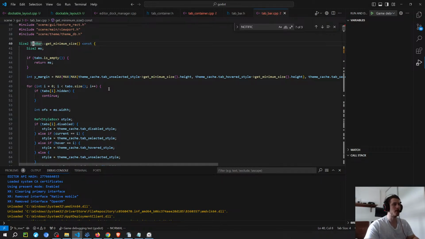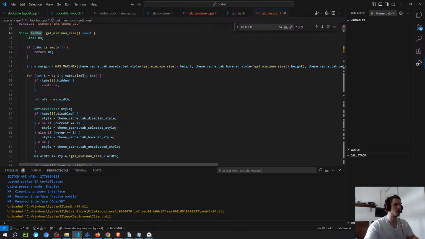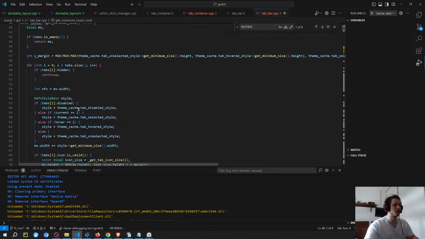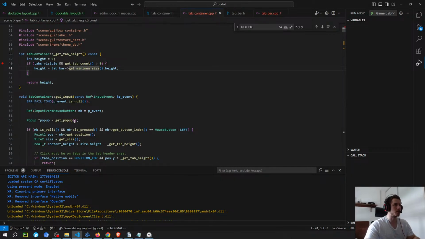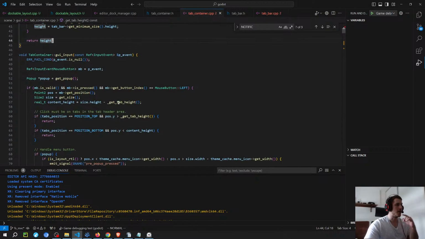So when you don't add anything as a child of the tab container, it's not going to have any tabs, which means it's not going to have the height, which means it's not going to draw the tab on the drawing function. And the way that it works is that there isn't any function that explicitly does anything when a child gets added to the tab container.